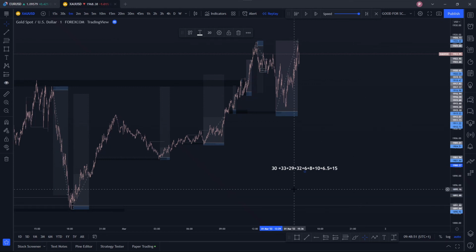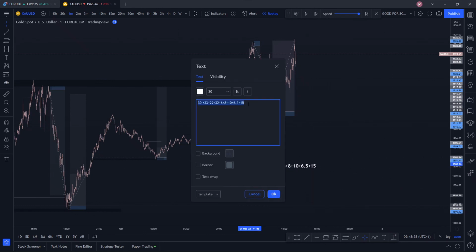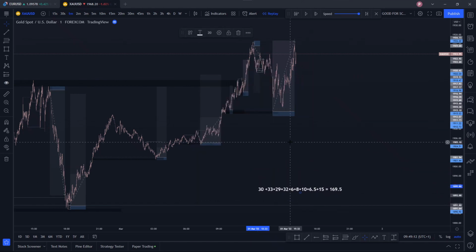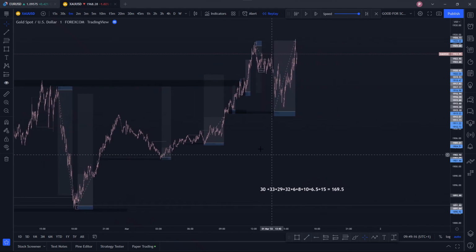So in all, this is 169.5R. Bro, that's insane. Imagine I risk 1% on my trade. It's a rule of thumb for me and my traders: never risk 1% per trade. Because when that trade goes wrong, all those people that tell you to risk 1% per trade, you lose 1% before you get back. What I do most of the time is just risk 0.25, 0.2%. It's all about the risk management.